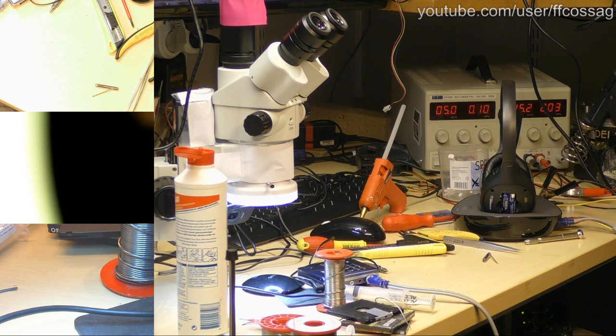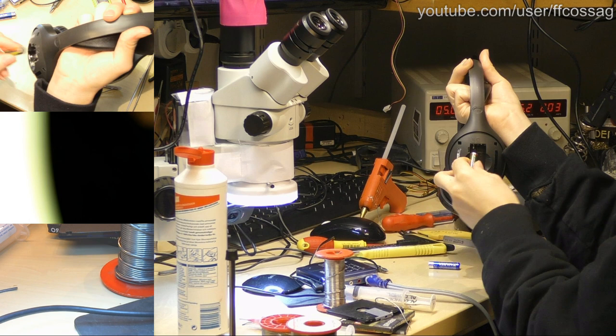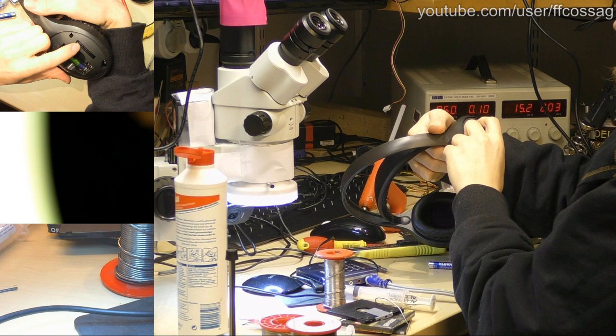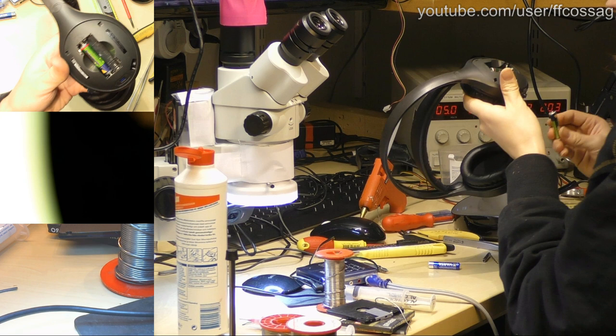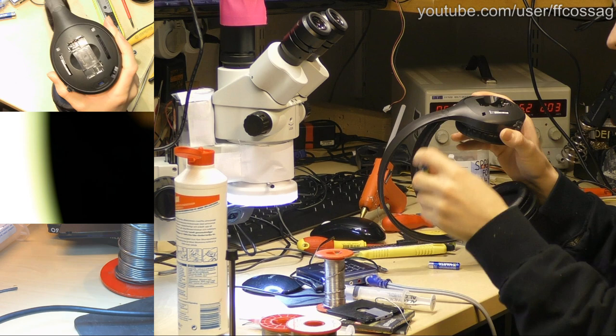Let's see if the rechargeables are going to help. It does say, use only Philips short end sleeve rechargeable batteries. How about, I see. Oh wow, this is some shady stuff right here. Oh wow, Philips, you naughty, naughty boy.